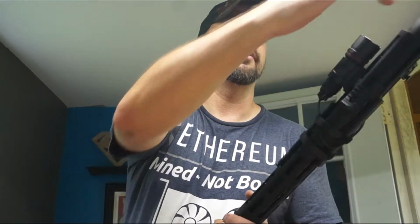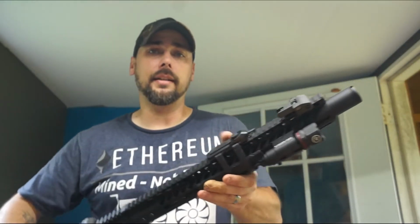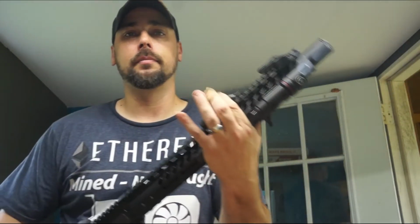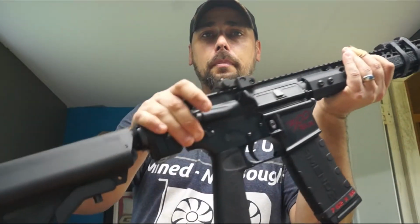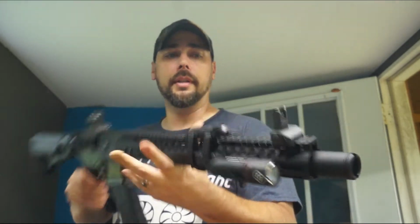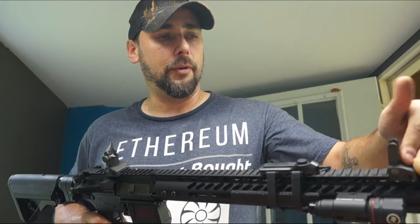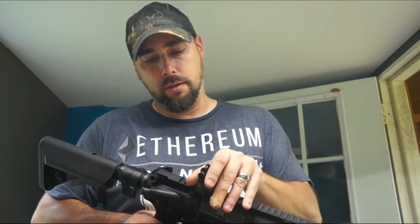I had another one on here that was a little bit smaller, and I wanted to kind of extend that out. I've got a Crimson Trace light on the end that's got the momentary switch, or it's got an on button. Kind of cool. Some cheap flip up sights that once you get it sighted in, they just stay put, and that's great. That's what they're supposed to do. And they're like a third of the price of some Magpuls from Amazon. You can't really beat that.